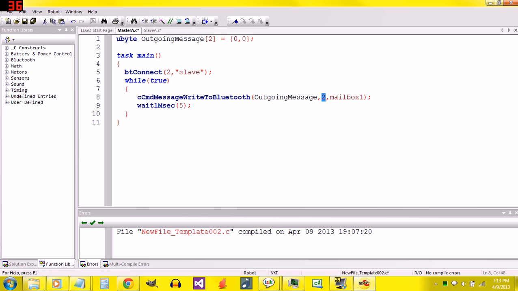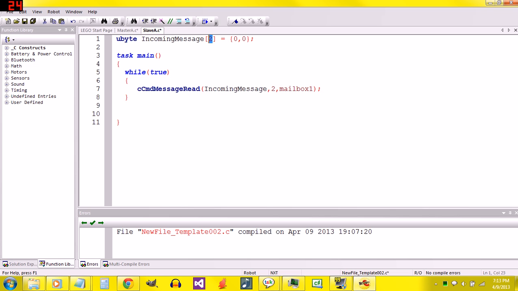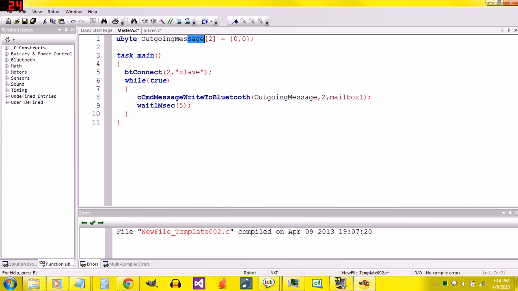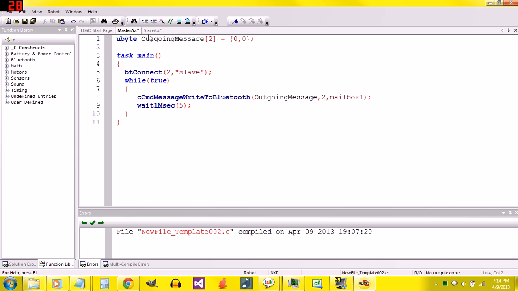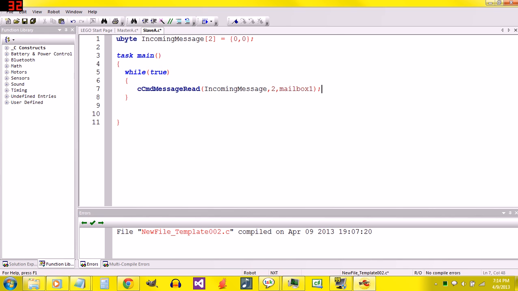So these values could be different, but there needs to be the same number of values as this number, this number, and that number. And so that has to be consistent. Because if this was a 4, this means that it's going to wait until 4 bytes are received. But if you're only sending 2 at a time, that creates some problems. So just keep all the numbers the same, and you won't have to deal with that problem.